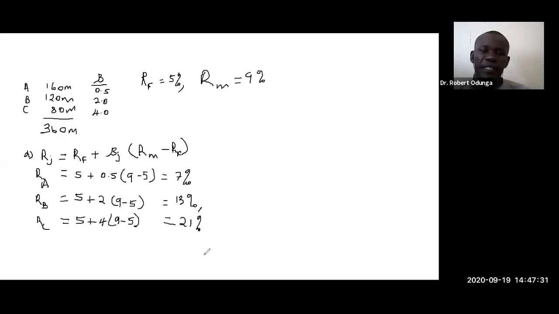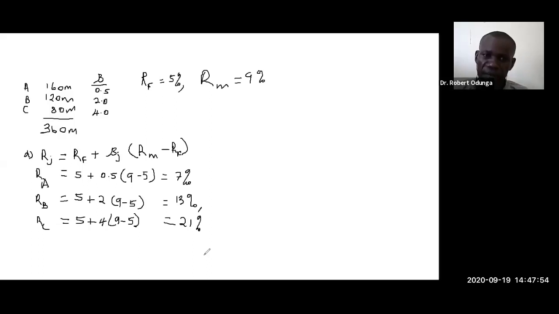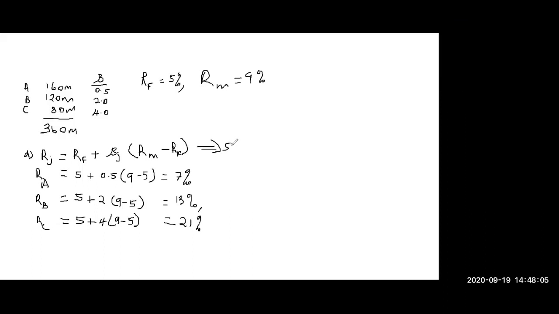So these are now the expected returns for the projects. That's part A of the question. You remember, we are being asked to calculate the returns for each project. So when it's each project, then we apply the SML equation, which you have written up there. But if it's for a portfolio, then you apply the CML equation. Right? This is SML, as we saw from our discussion. Any question?